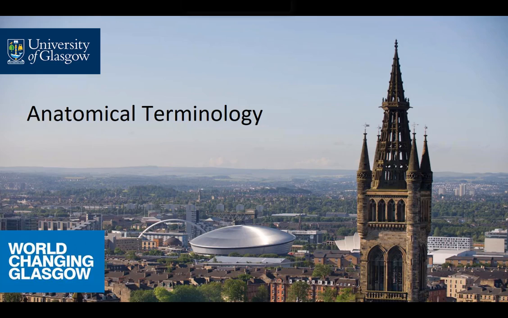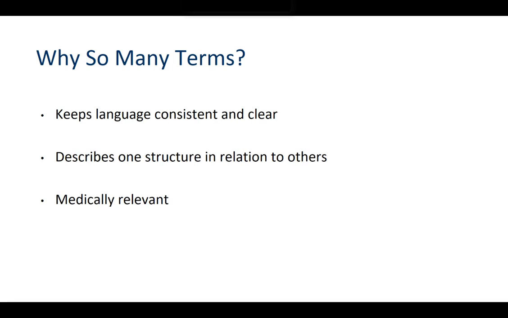This presentation will go through some of the terminology used in anatomy. This can be a lot of information to take in, as there are many new terms to grasp, but these just take practice. So why are there so many different terms in anatomy? Basically, they are used to keep language clear and consistent when describing structures in relation to others.